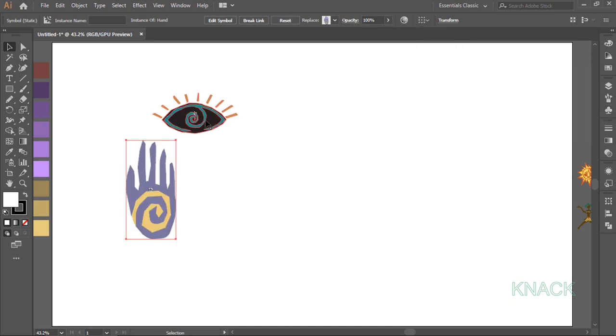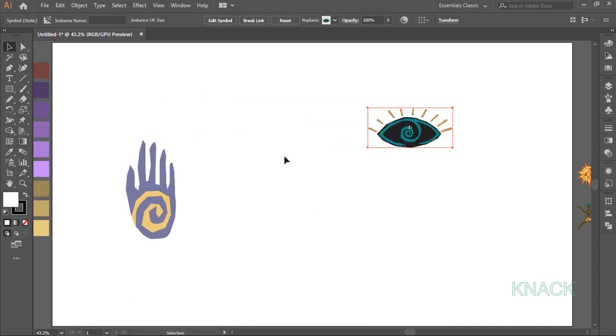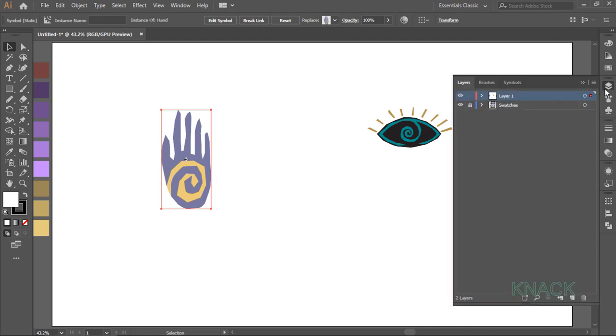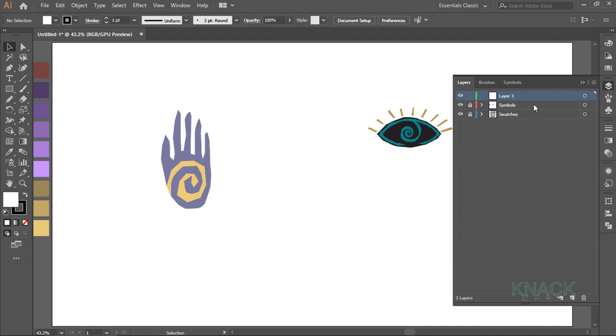Okay. Just place them at these spots. Now have a look here in Layers panel. Here you can see that all the symbols are stacked by their respective names under this layer 1. I'll rename it as symbols and lock it for now. Create a new layer. We will create the paper cut effect in this layer. Drag this layer beneath the symbols layer and name it design.